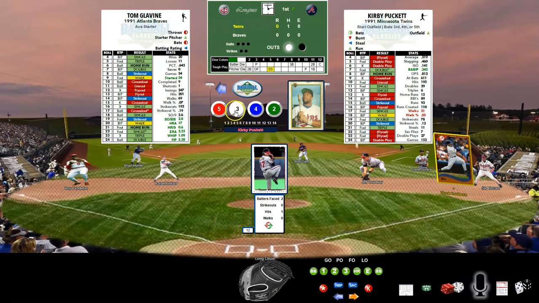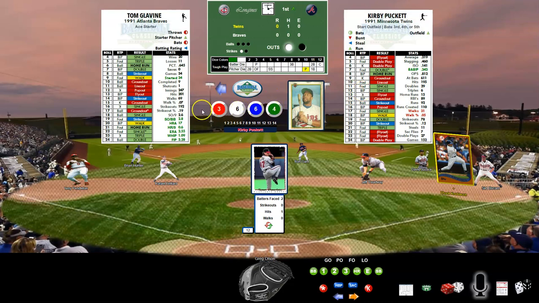We have an 8, 12, 14, and that's a strikeout. Now, when you're using the real-time pitching mode, strikeouts and walks become just strikes and balls. So that's a strike, and we go back to the real-time pitching mode. And we have a 12, and that's a ball in play.